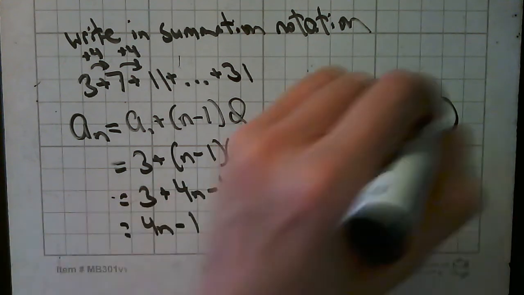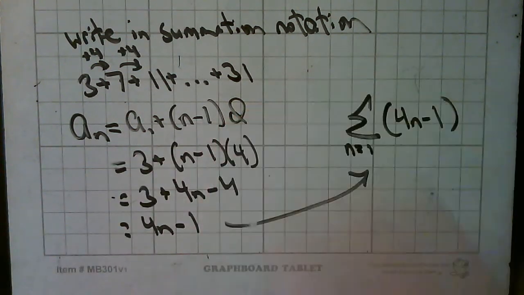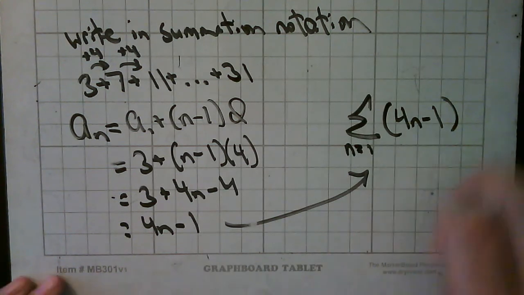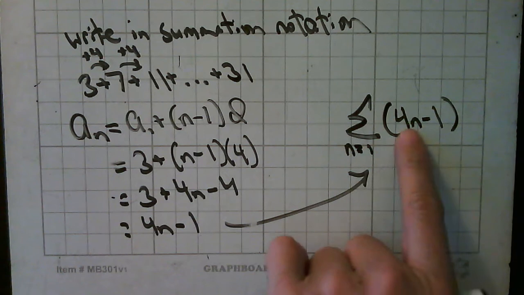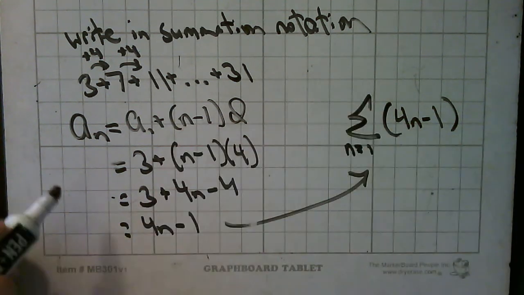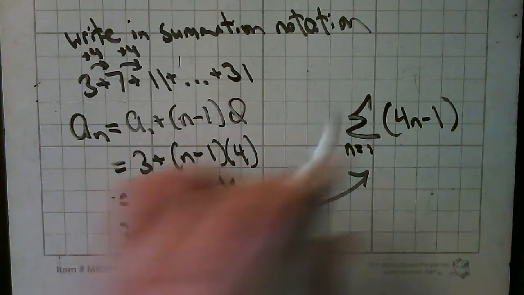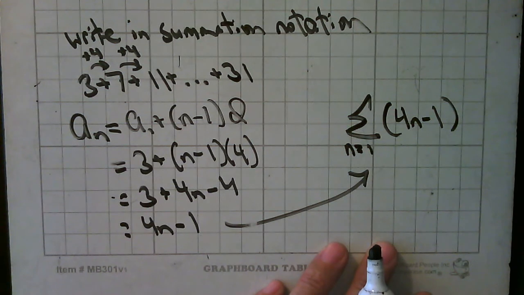Okay, so this now is going to go in here. And this has to be in parentheses, or else, if you don't put parentheses, that means this is separate from this one, right? Only this goes with that. But this tells you this whole thing is going to go with the summation. All right, now we need to find what goes here. What's our last term? So let me erase this, and then we're going to continue.